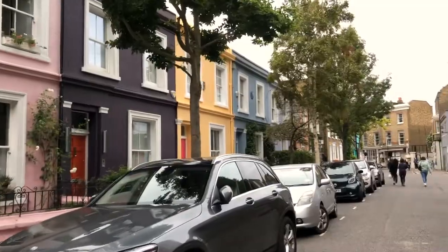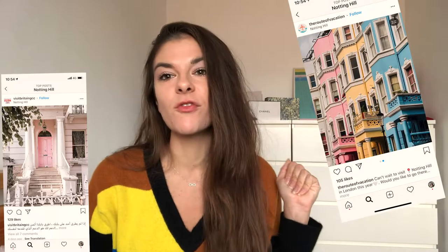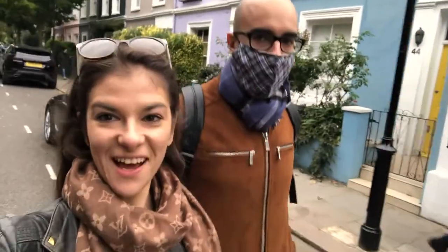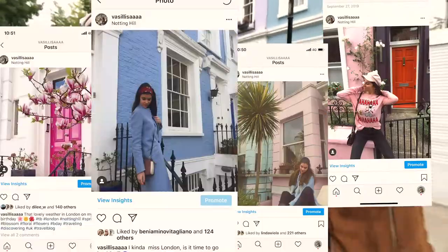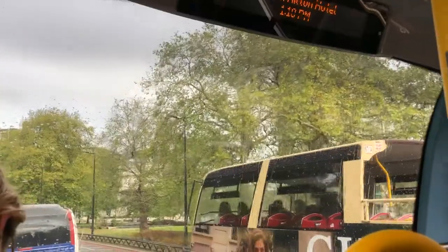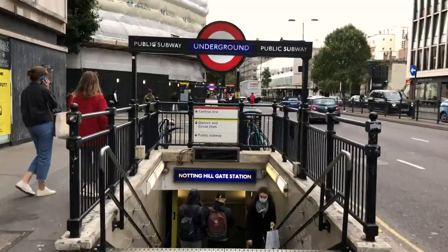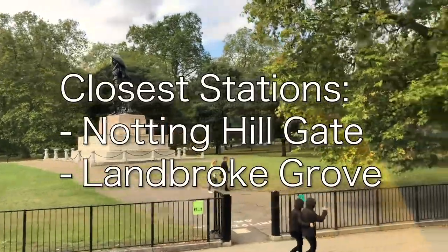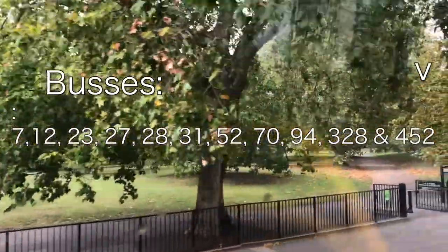How can you actually get there? Portobello Road Market is situated in Notting Hill in West London. I've spent maybe a little bit too much time taking photos there. The best experience is going to the market itself — it's three miles away from Oxford Street. If you want to go directly, you can take the Tube; the closest station is Notting Hill Gate. You can also take the bus, as we did on our way there.